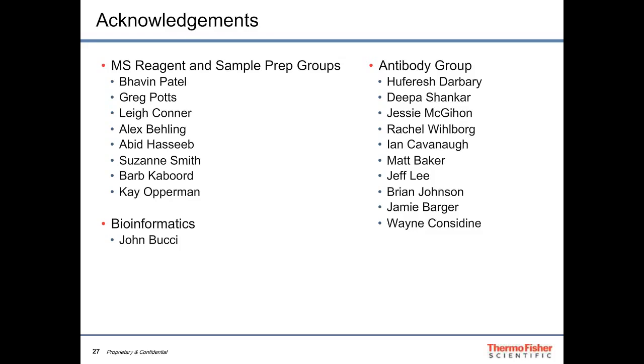Q: What criteria define a poor, good, or great antibody in IP-MS — is it a combination of fold enrichment and number of interactors versus off-targets? A: This is still a work in progress since the effort started in February. We have done some work suggesting the different intensities seen across antibodies appears to be dependent on the off-rate — the dissociation rate constant — rather than overall affinity. Affinity is complex with antibodies given two binding domains, but this approach does seem to indicate relative off-rates, and a slow off-rate is generally preferable.